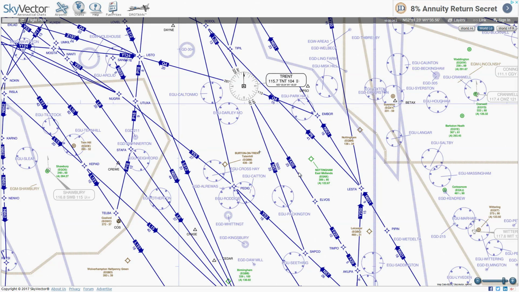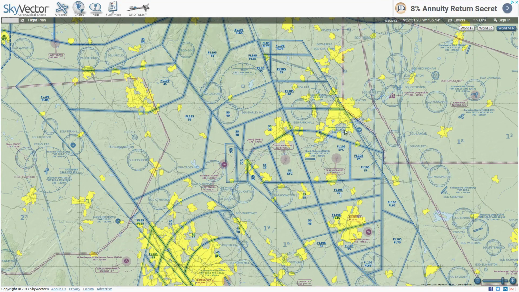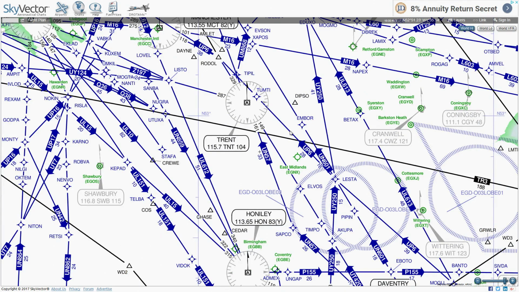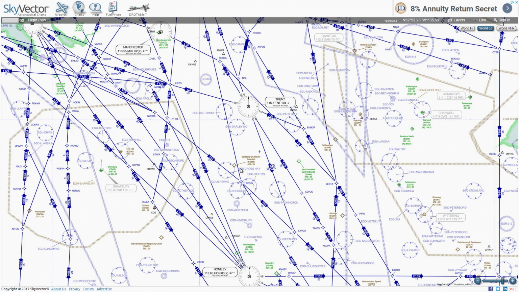Quickly to go over what we've done so far. We've had a look at these charts. We'll start again on SkyVector: a simple VFR chart, a simple low altitude airways chart, and a simple high altitude airway chart. We understood what all of these are, so we know that these are all airspace. We didn't go into what these airspace mean, but we know that this is military airspace or restricted airspace. We know that this is a VOR. We understand how to read that, what all this means, why these are blue, what this shape is, why some of them have arrows and some don't, what that means, and so forth. So we explained all that.